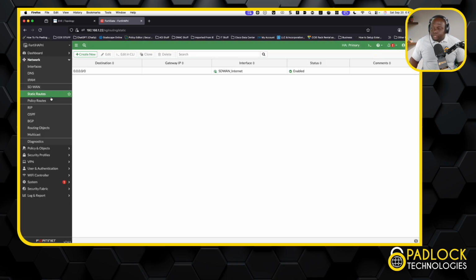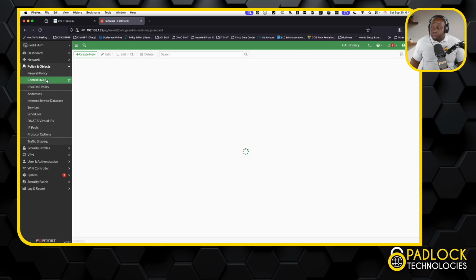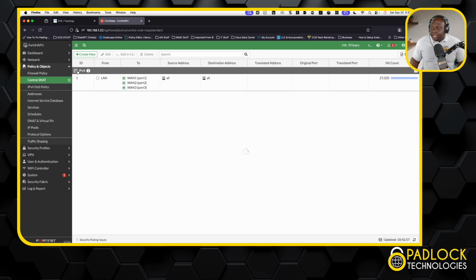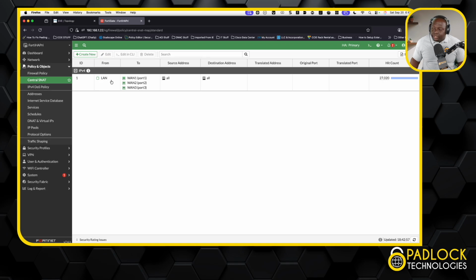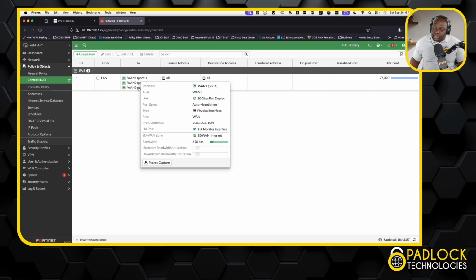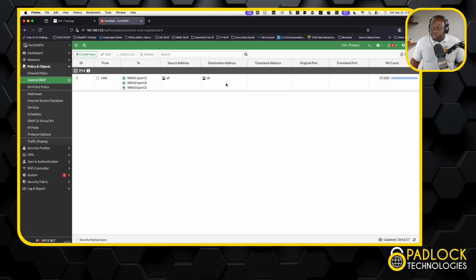So once that's there, you need to create your NAT rule. And if everybody knows how I've done Fortinets, I like to use centralized NAT. So I have a centralized NAT rule here. And this centralized NAT rule is basically saying anything from the LAN interface to any of these WAN interfaces, we're going to basically NAT it to that interface IP.